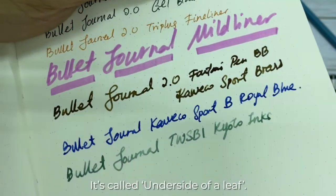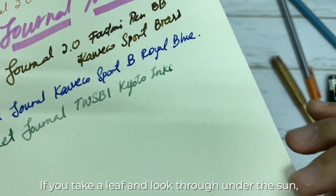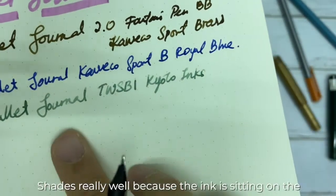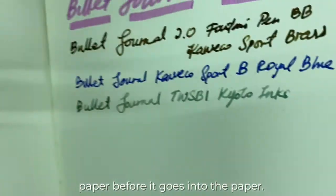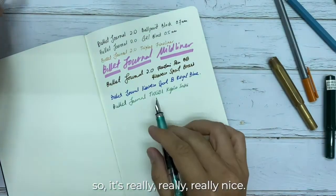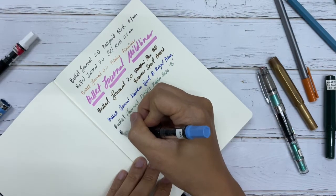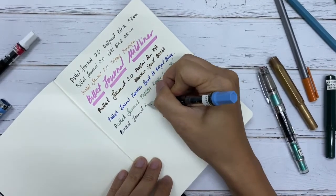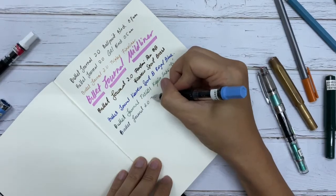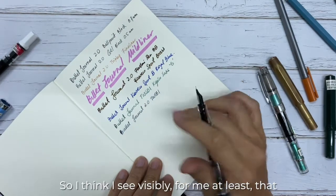It's called Underside of a Leaf Green. If you take a leaf and look through it under the sun, this is the kind of effect you get. It shades really well because the ink is sitting on the paper before it goes into the paper, but it doesn't bleed through at all. So it's really nice. This is good. This is an F nib. It's really nice.